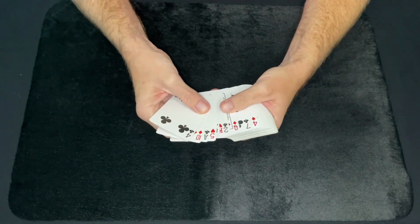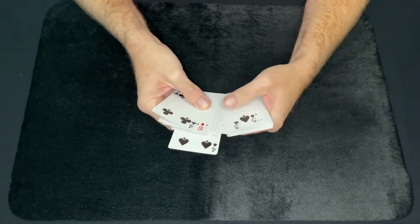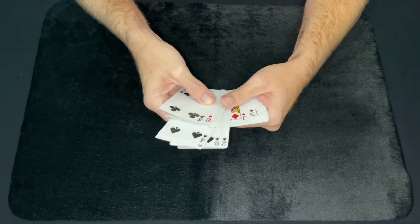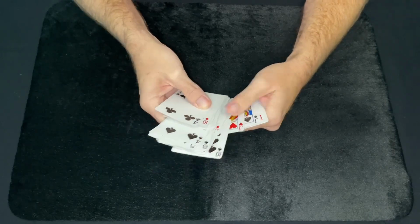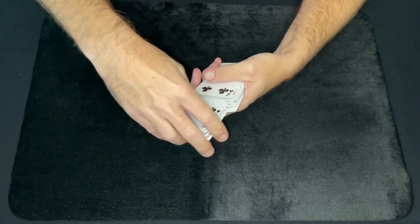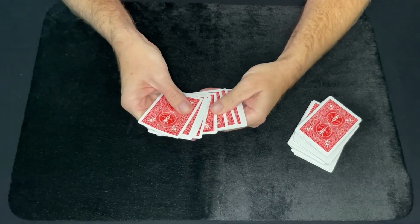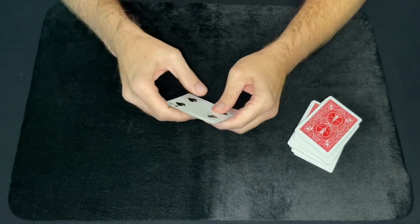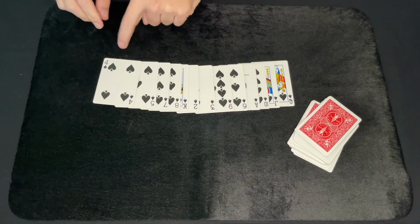So now you go through the cards and pull out the suit that you've chosen, which is the spades, and we'll pull out all 13 of the spades, and make sure you get all 13, because if you don't, the trick won't work. And while you're doing this, you can explain how you're a fan of spelling bees. You just learned how to spell, whatever your pattern may be, but make sure you get 4 on the bottom and queen is on the top, and kind of double check if you want that you have 13 cards. So all the spades in this order, and they're still in the original setup order: queen, jack, 10, ace, 6, 9, 3, 2, king, 8, 7, 5, 4, okay?